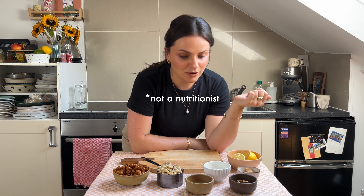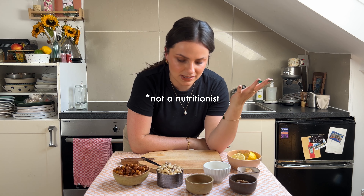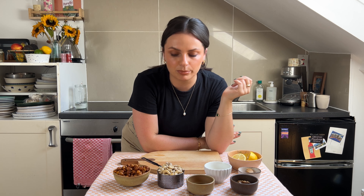I feel like protein can be a bit of a buzzword, a bit of a trend word, often associated with fitness, building big muscles, but obviously in reality in the most basic form we all need protein in our diet — good for our bones, good for our hormones, good for our skin, so many benefits. Of course as a vegetarian or a vegan we need to be a little bit extra conscious about how we get our protein in, and so I'm hoping in sharing these three recipes I can give you a bit of inspiration.